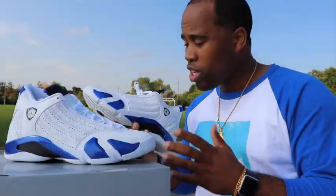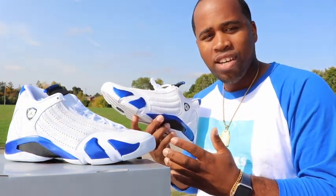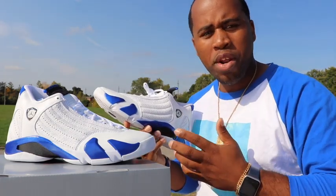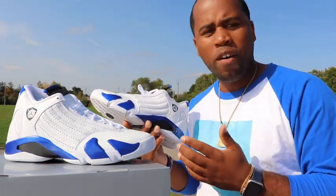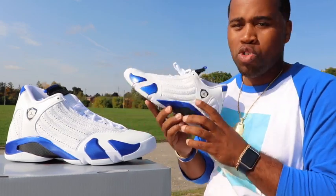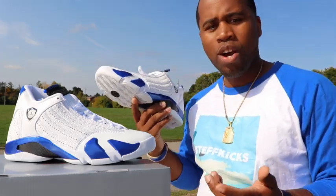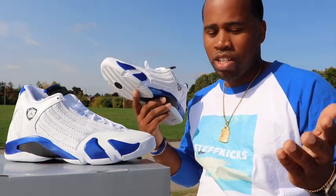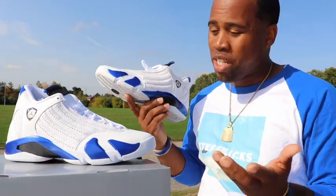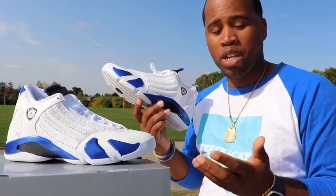I was also really, really shocked to see that these sold out so fast. I remember seeing so many people on IG, on Twitter, talking about how they sold out on Foot Locker and other foot sites. That, to me, is crazy because this was just a normal GR. It was just a normal sneaker and they sold out. I did not expect that. But nonetheless, it happened. So maybe other people needed them for the same reason, to add to their collection, because they don't have many 14s.